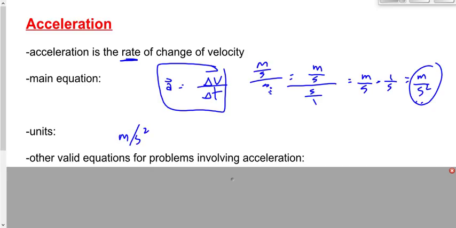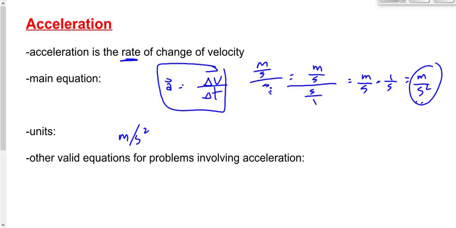Now, we're going to open up a whole new ball game today, okay? You've just learned your second equation. You're about to learn your third equation, and your fourth equation, and your fifth equation, and your sixth equation. Because whenever we're involving constant velocity, there is only one. But whenever we're involving acceleration, there's a number of them that are applicable, including the one that we just did, but also including d is equal to (vi plus vf) over 2, times t.